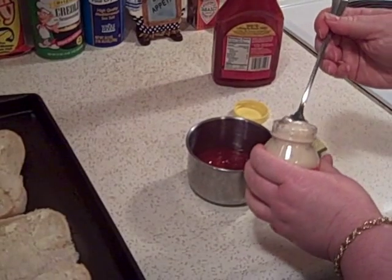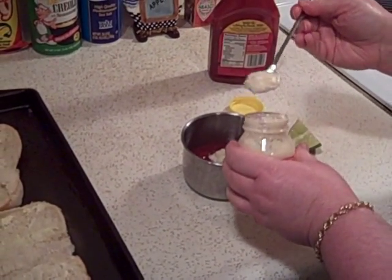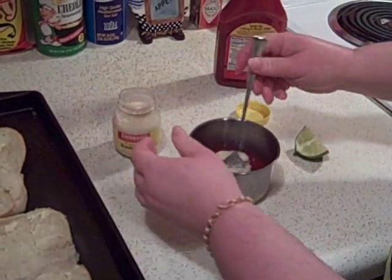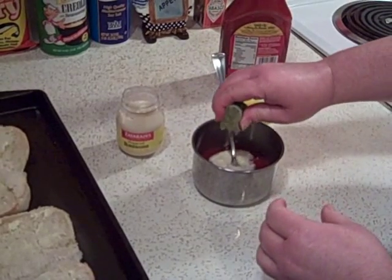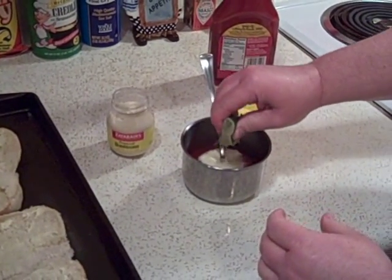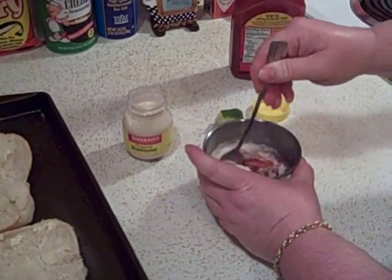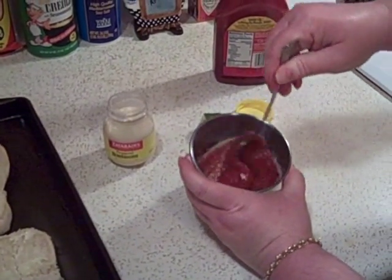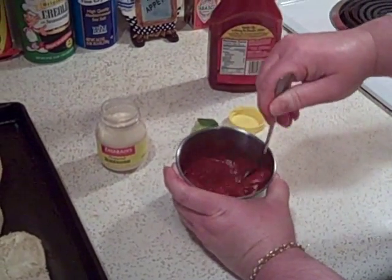So I'm going to put 2 big dollops of this. And I'm going to squeeze in a lime. Got a quarter of a lime here. And seafood is not good without this stuff. We're about ready to eat.